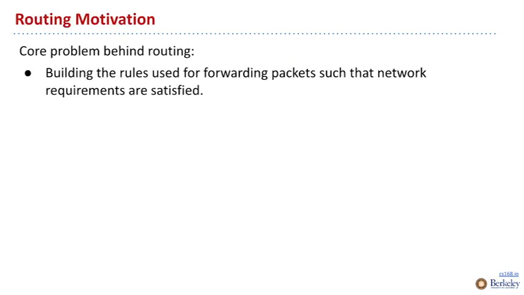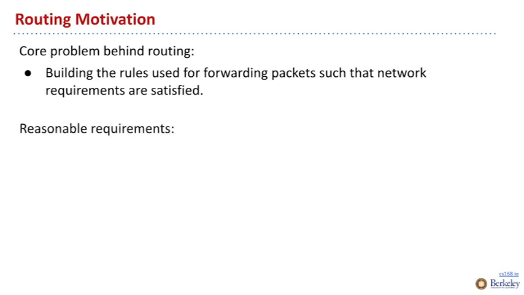I'm going to set the stage first to remind you, this has already been talked about in lecture, but why are we doing this in the first place? So the core problem that we're trying to solve with routing is coming up with the rules for how we're going to forward packets. So as a router, you get a packet, you look at the header, and your job is to decide, to get this packet to where it needs to go, what do I do with it? Which neighbor do I give it to? Routing as a problem is how you come up with those rules, so that the actual decision-making process of who I should give this packet to, defining how you make that decision.